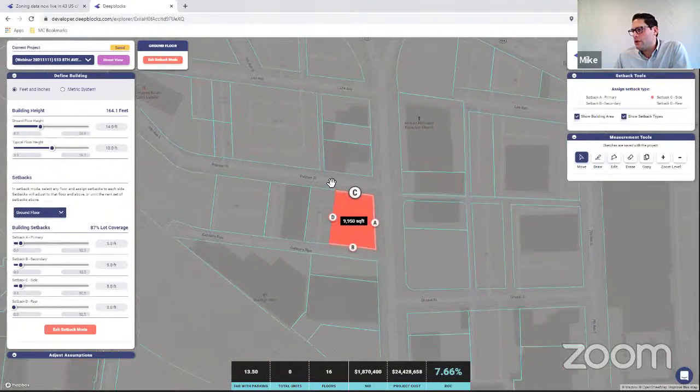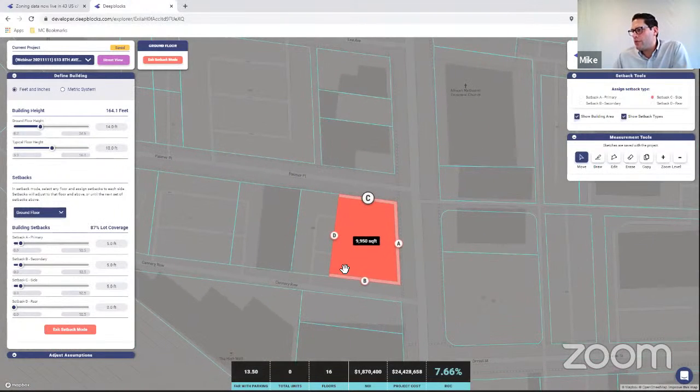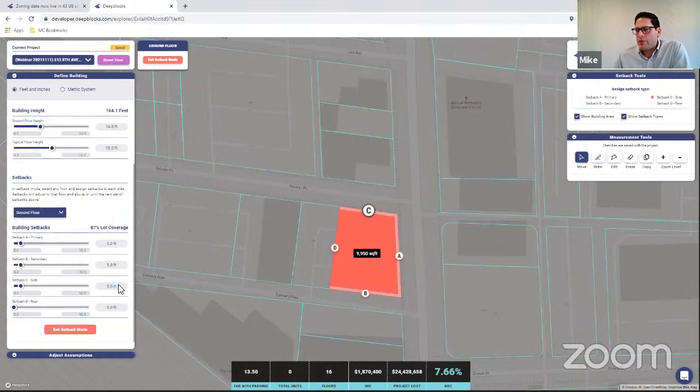Just to show you also as well, we put in some setbacks, and we can go into a setback mode, and you can actually uniquely identify each part of the building. You'll see this is our primary, secondary, and this is the side, and here's our rear. This is right here along 8th, and I put in some setbacks at 5 feet, which was the minimum required according to the setbacks in the zoning code.